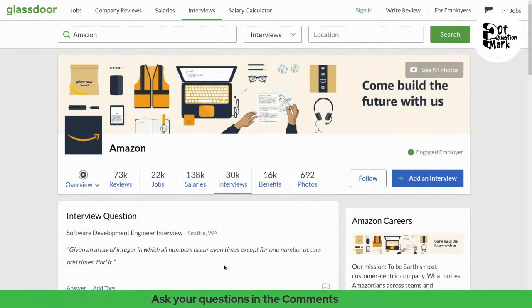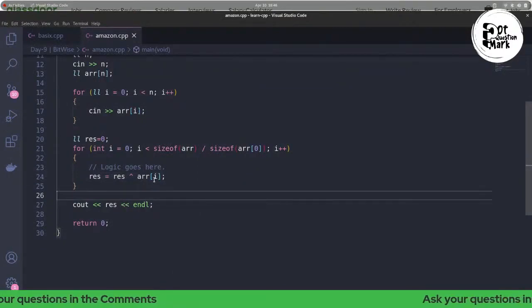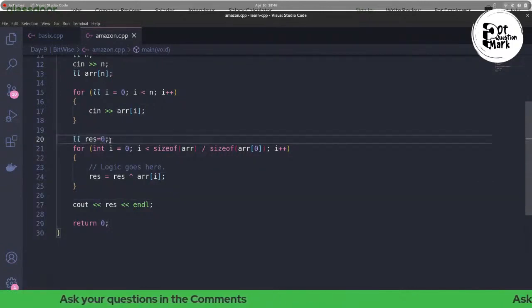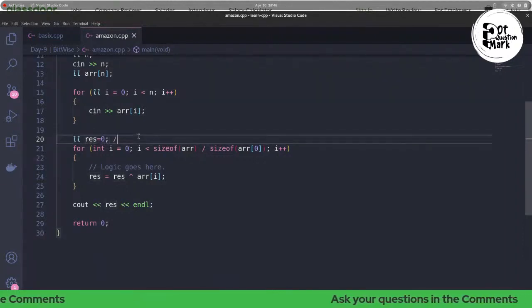Yeah, Arnab, one extra variable is needed. One extra variable is needed, but it's not significant because this variable is constant. We require exactly 4 bytes of space to solve this question because this variable is of type... okay, it is long, so we are using exactly 8 bytes, and this number is fixed.